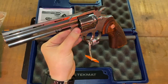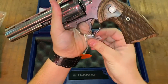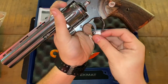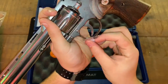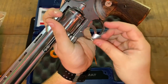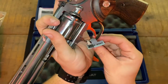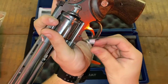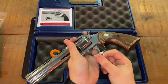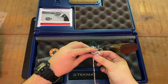Going on to the next point, they actually said that the main visual problem they were having with the Python, such as the crown, has already been fixed, and no more Pythons are leaving the factory with the crown messed up. Even though it was not a performance issue, it was a visible issue. But they said they're fixing all of them, rounding up all that were messed up and sending them back to the factory to be fixed. So I'm glad to hear that too.